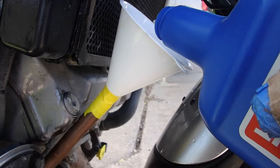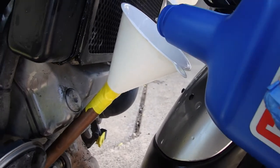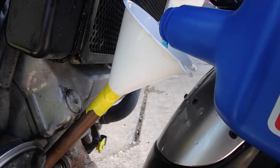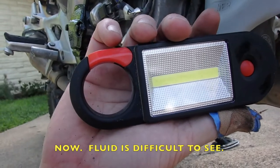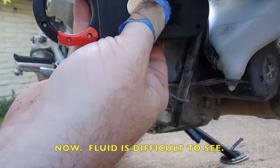Very slowly. Very slowly. Grab a flashlight, forgive my thumb. Stick it right there.